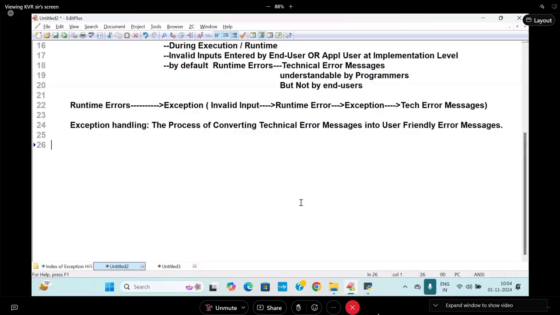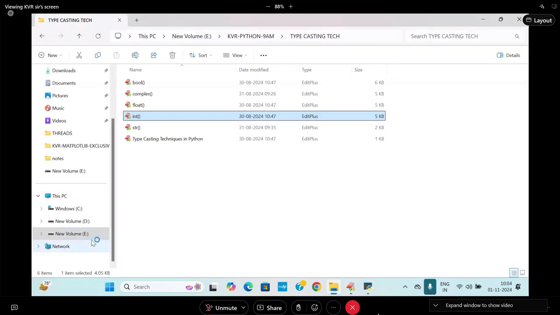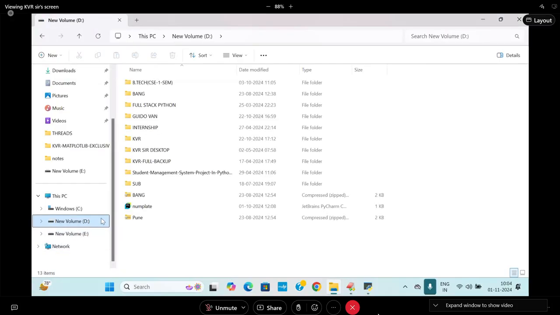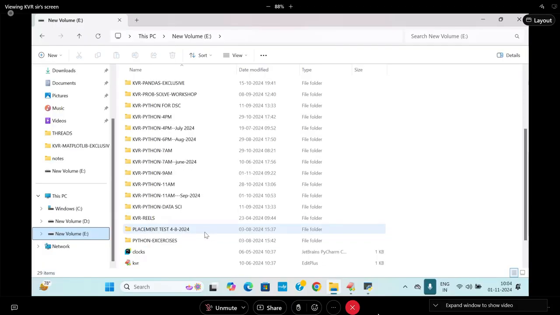Clear? Let us go to the types of errors. While I'm explaining the class, the student is sleeping. Is that known as an exception or not? While I'm explaining, student is sleeping. That is known as what? Exception. Exception means what will happen? Subject cannot be understood. Subject cannot be understood means which error it is? Technical error. And nobody can solve it in their lifetime. If you ask me, sir, explain again, means what? Problem. Right or not?